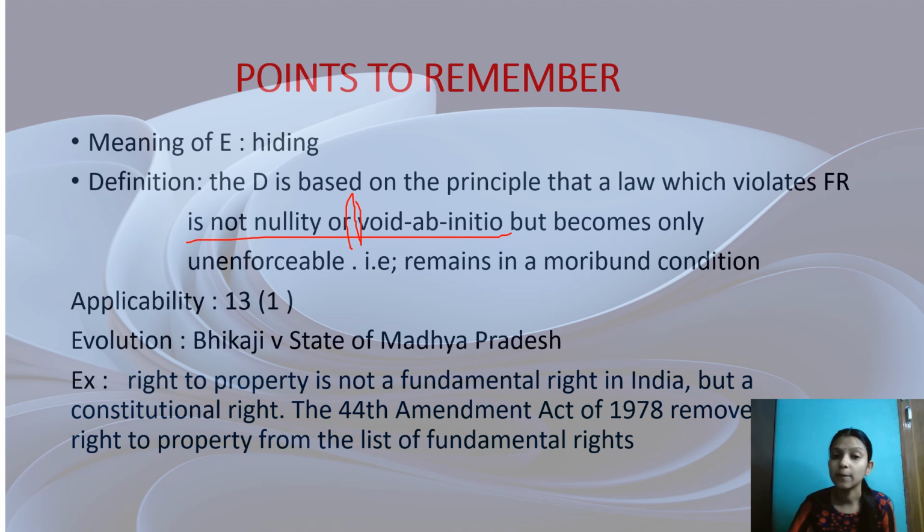Now let us know about the applicability. The doctrine is only applicable to Article 13 Clause 1. Let us have a quick recap of what Article 13 Clause 1 is, which I have already explained in my other video. It deals with pre-constitutional law. So the laws which were there before the commencement of the Constitution, this doctrine is specifically applicable to that part only. Other than that, with the other articles, it won't be applicable.